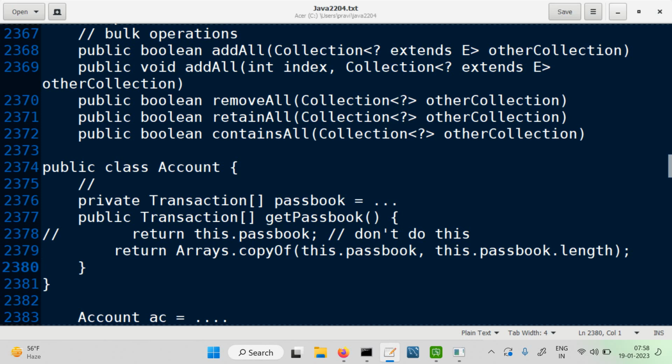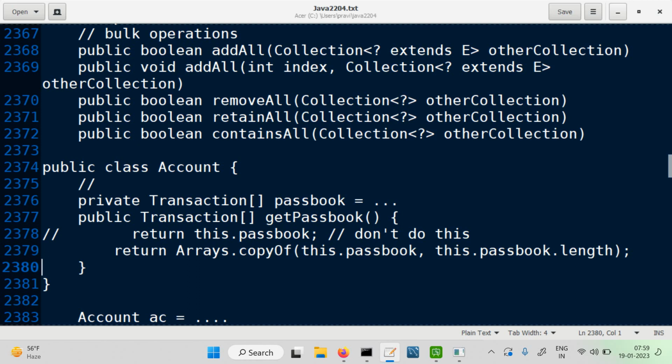On similar lines, at many places the data structure here was an array, but instead of an array you might have a set, you might have a list. You might be managing a list or a set.